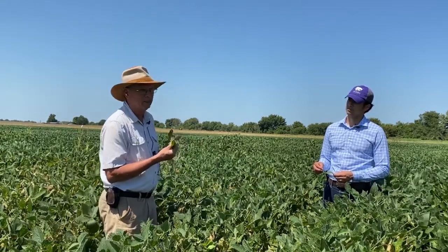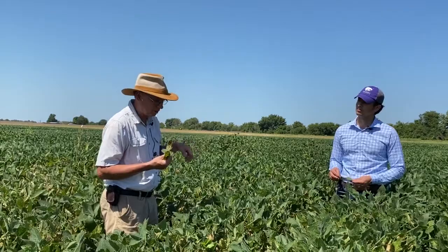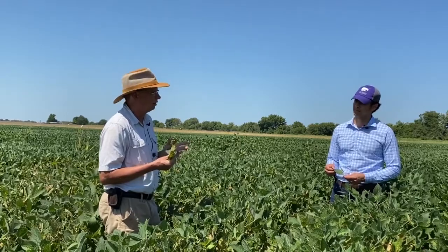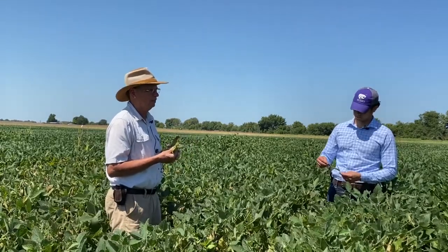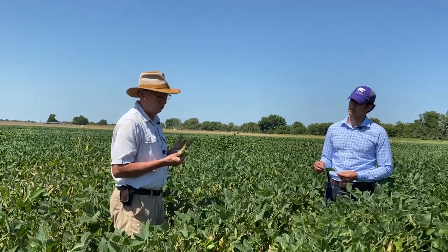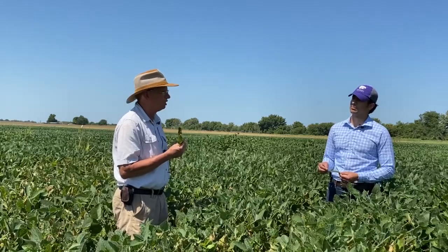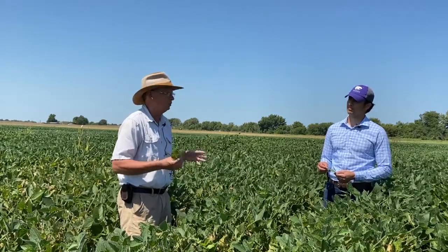Variety selection is the first thing I would do, and then seed treatment. Just a few years ago, we had done some research here for companies, and we found treatment was very effective. It was increasing yields 15-20 bushels an acre, and Allevo is the name of it. It also has some activity against cyst nematode. Last year, Syngenta came out with another seed treatment called Saltro. So in combination, picking the most SDS tolerant variety and a cyst nematode resistant variety, and then using a good seed treatment in a field where you've had a history of sudden death syndrome, that's the best management you can do.